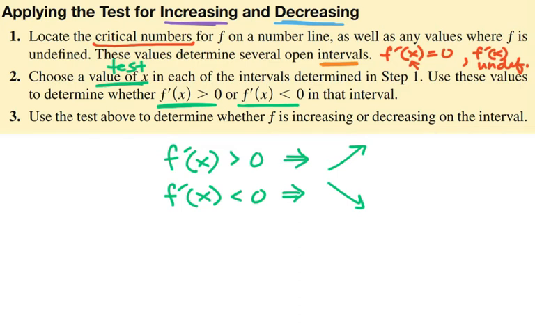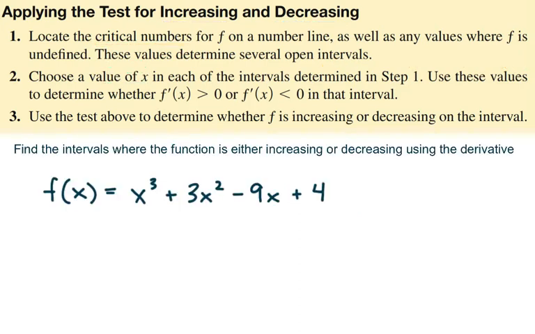Let's look at an example. In this example we're going to look at in this video, we want to determine or find these intervals where the function is either increasing or decreasing. And in order to do that, we're going to use the derivative. So the first thing we want to think about is what type of function this is.